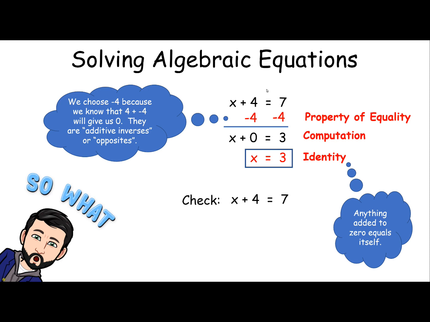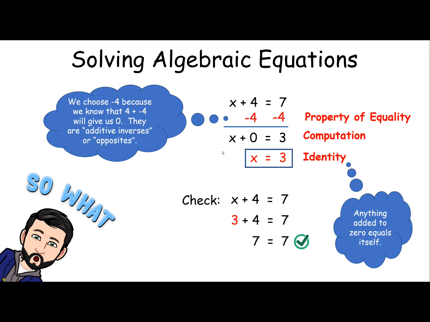We can also check that by rewriting the original problem, plugging in the value we said would work, and then simplifying the sides to see whether the two sides will match. And if they do, we know we have the right answer. This is very, very important and very foundational for what we're going to do today, because this equality, computation, identity pattern is going to be used repeatedly to solve increasingly more difficult problems. So if you're confident and comfortable with what you've seen here, then you're going to want to continue watching this video. If this is a struggle for you, you really need to stop watching this video and go back and watch the solving single step equations video.